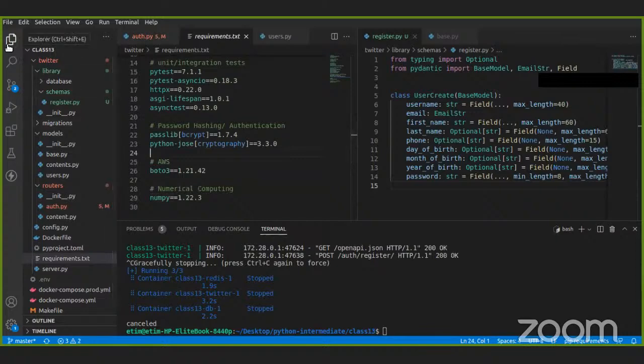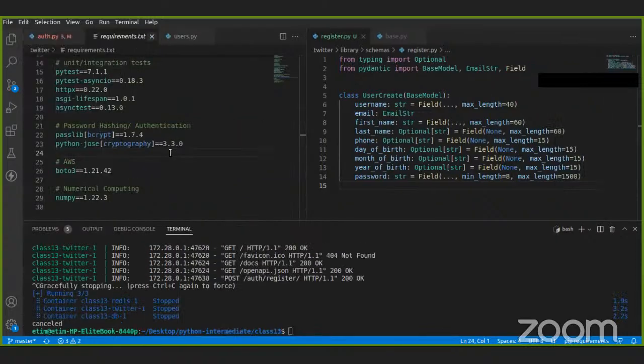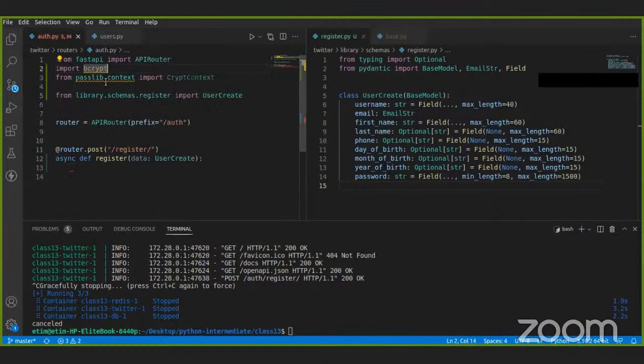So we're going to import bcrypt. Then we are going to import Passlib, and the next step would be to instantiate Passlib.